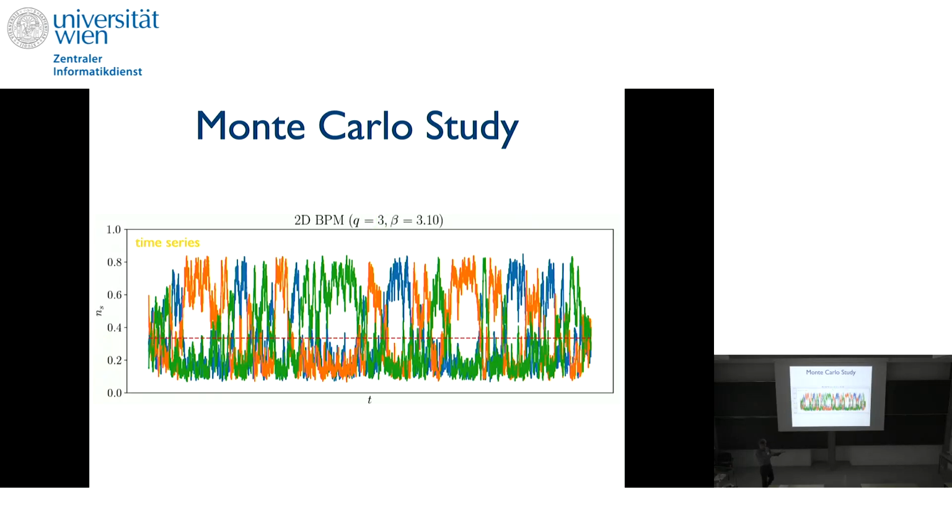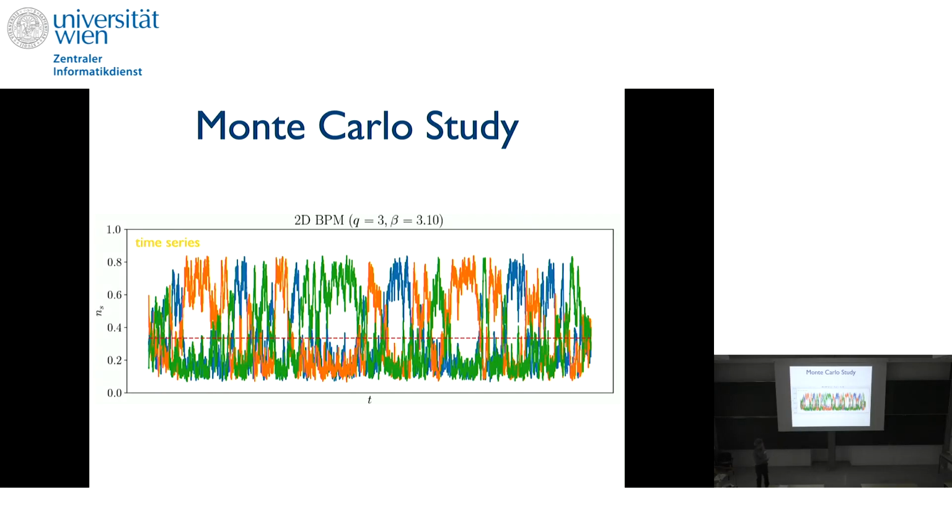Okay? So each spin can be in a state of spin 1, 2, and 3. n_s means the fraction of spins that are in a particular spin state. So here, as you can see, some kind of spontaneous symmetry breaking. At this moment, this orange spin becomes a majority, but this is a finite system simulation. So after a long time, at this moment, this green is the dominant spin species.